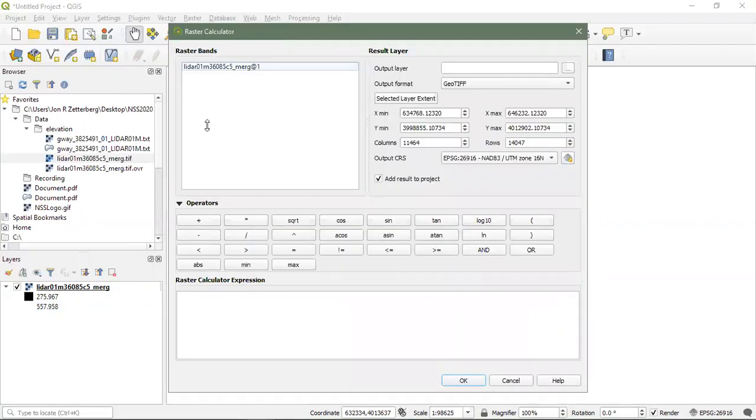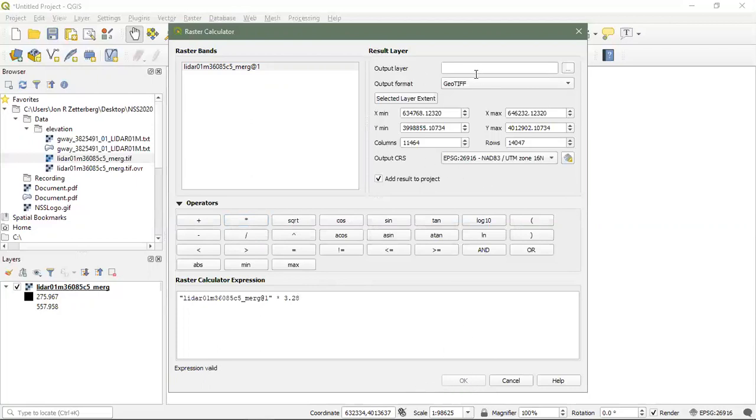And this, we can apply just about any type of math to this feature and the values that are within it. So I'm going to choose our TIFF there, and then times 3.28. We're going to use that as our conversion, to change this from meters to feet.